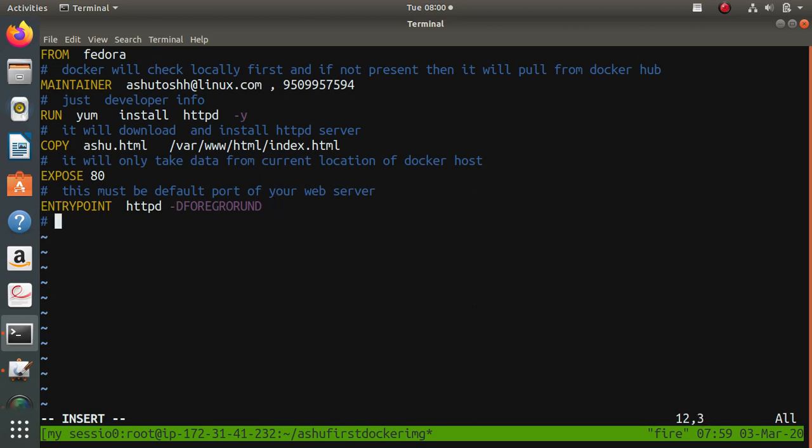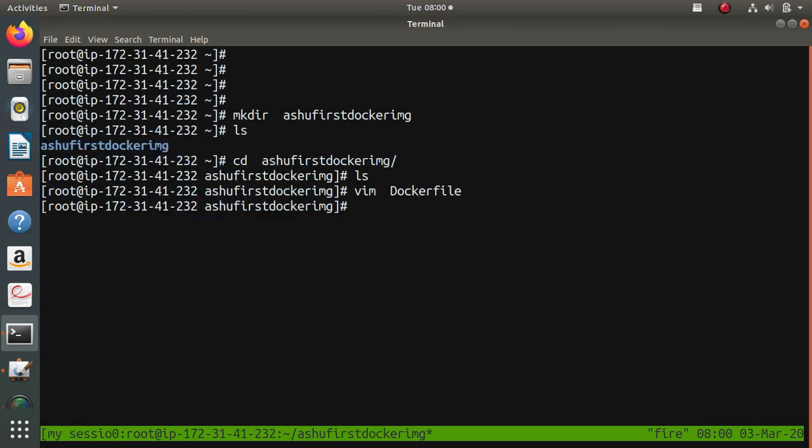So this will be the default process for the container. Whenever we build this Docker image, that will be the default process for the container. So let me save it.